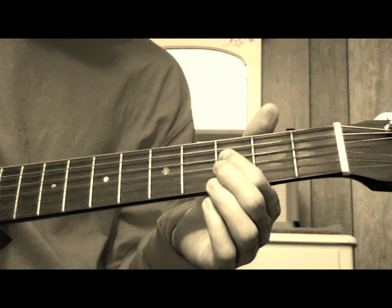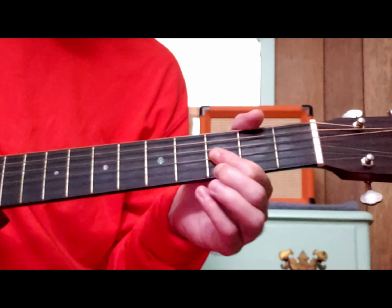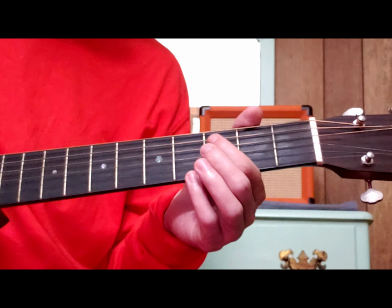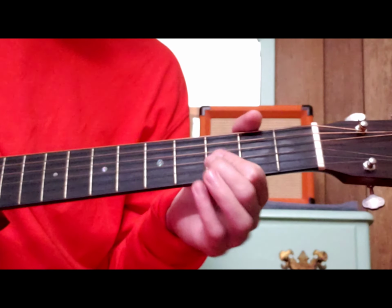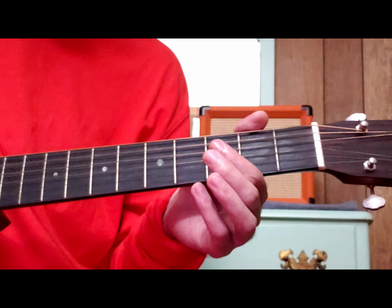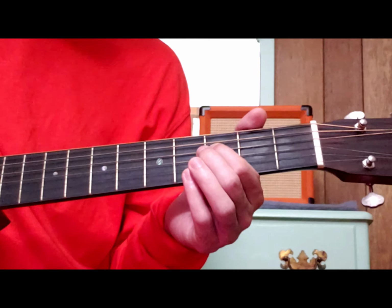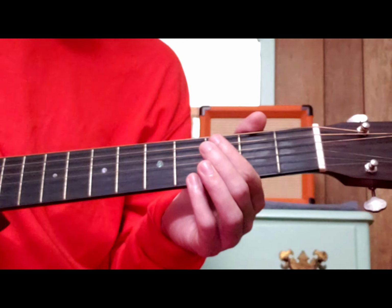It's the 3rd fret 4th string. So that part there. It's the 5th string again. Upstroke on the G. 3rd fret 4th string. Upstroke on the G.